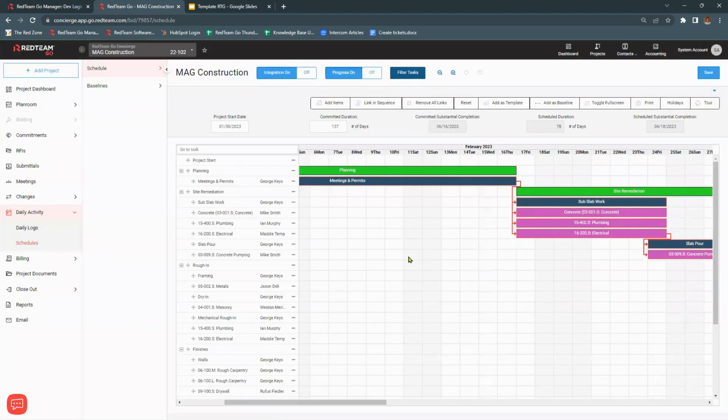And the next thing we're going to look at is our daily logs and how this schedule interacts with our daily logs. So I'm going to pick a date here. I know on the 17th, I've got all these people listed. And then the 21st is another good option. So I've already saved this, and I'm going to go out into daily logs.